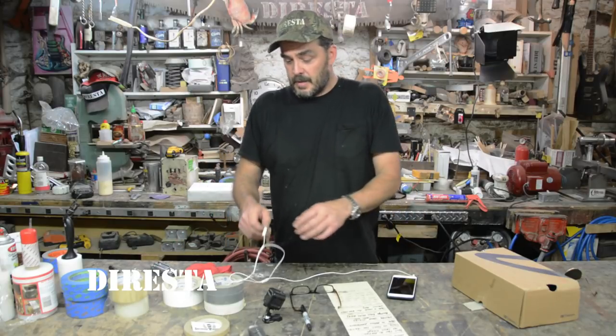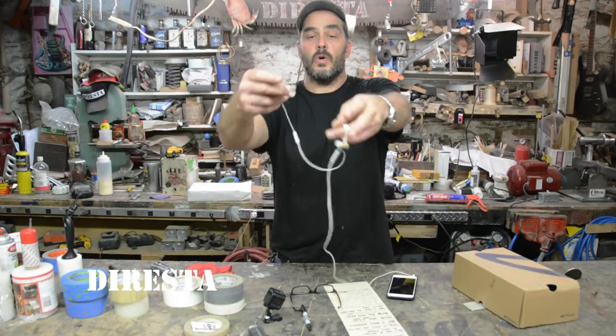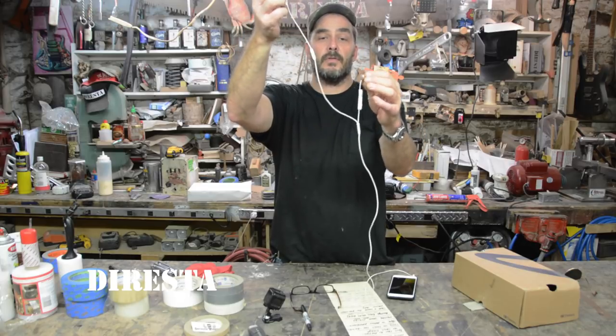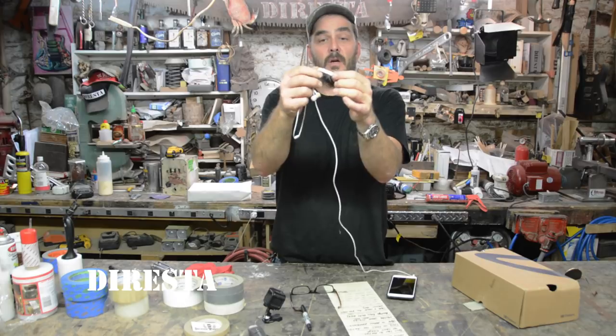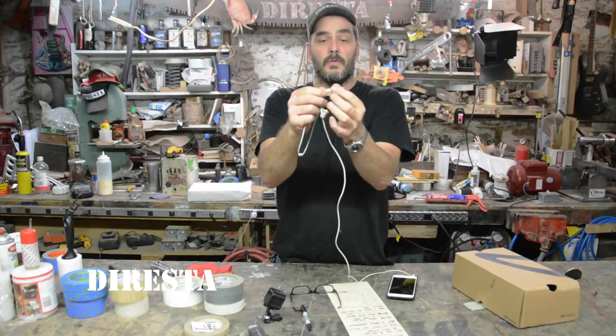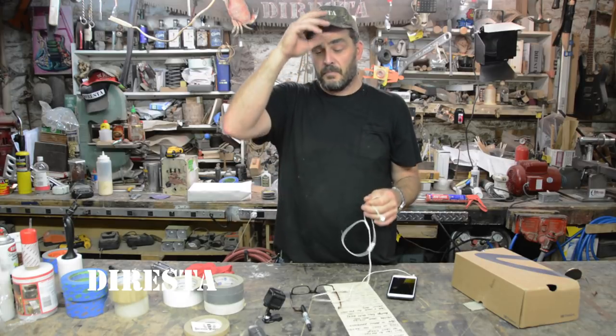I want to thank Mez Headphones for sending me a pair of wooden headphones that the cats got a hold of, and I was able to fix with gaffer tape, which is our subject today. We're going to talk about gaffer's tape and regular tape and a couple of tips and tricks.